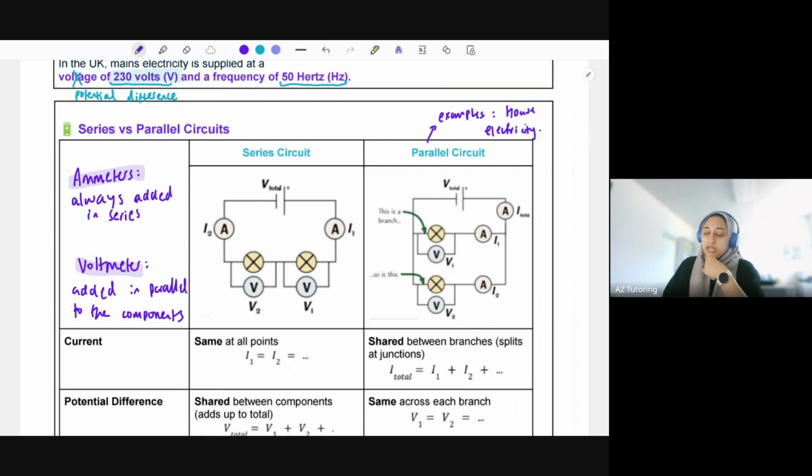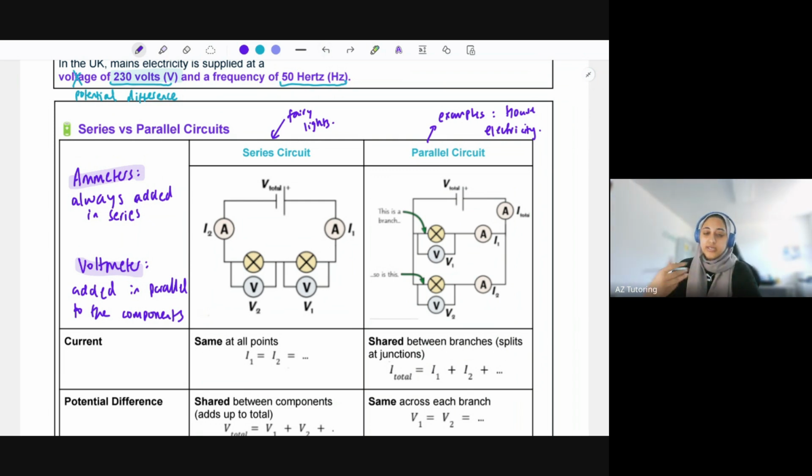An example of a series circuit could be fairy lights or LED strips. Just write fairy lights. Because it's just got one battery pack, or you put it in the plug, for example, and it's just one circuit. It's just got loads of light bulbs going around, and then you complete the circuit essentially. So that's an example. This is the more common one, though, the parallel one.